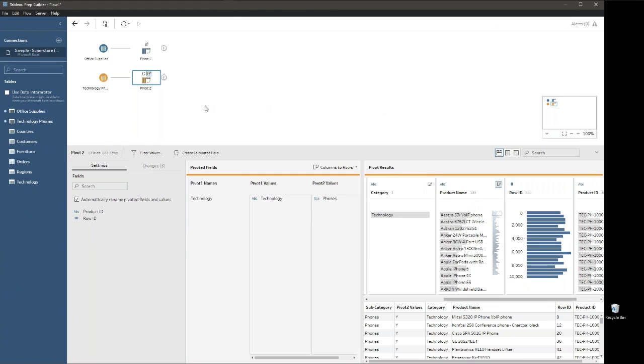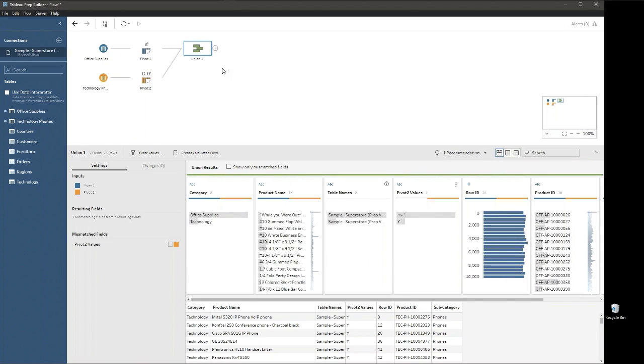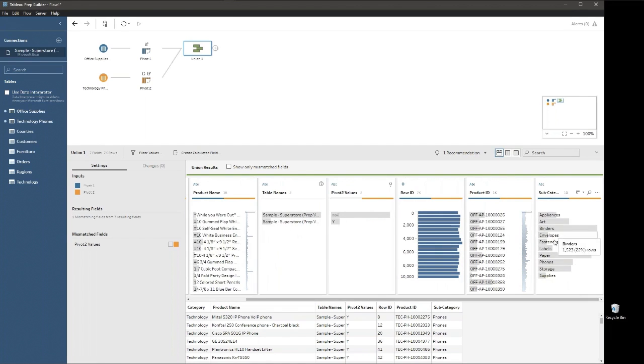And I can take all of these and I can bring them into a union. So if I take my pivot 2 to pivot 1, there's my union. Right? Got my office supplies, I've got technology, I've got product, and I've got my subcategories, including phones.